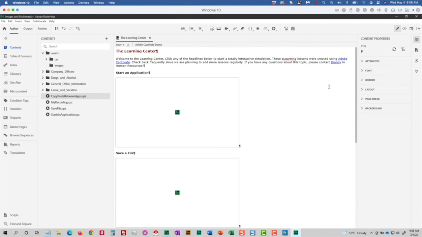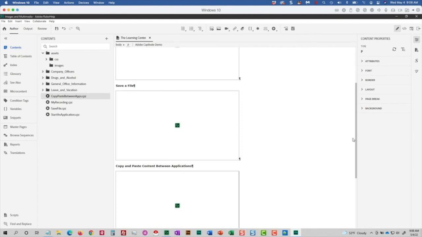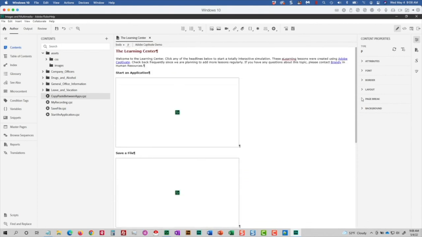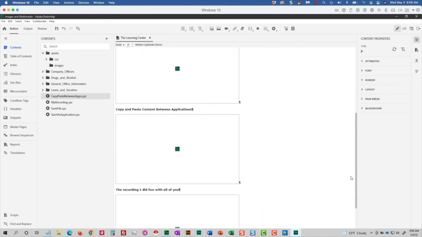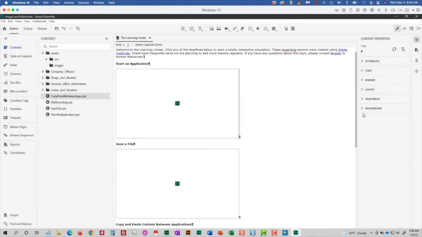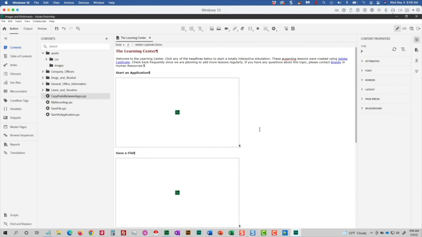Now, the one final thing I want to show you. When you're putting content into a topic, there's no point in having your learners scroll 2.5 miles down to get to your content. I think each of these recordings are awesome. I think my users in my RoboHelp project are going to appreciate the interactivity. They're probably not going to appreciate just how busy this is going to get. And they may not even know that there is a lesson at the bottom because they didn't think about scrolling 2.5 miles down. So let me show you an alternative, okay?